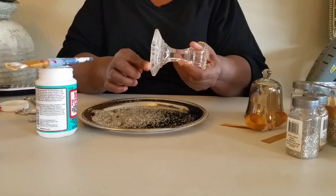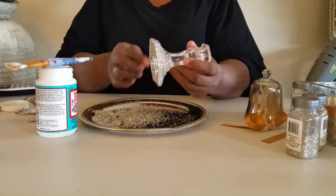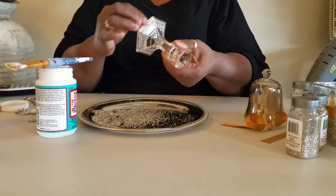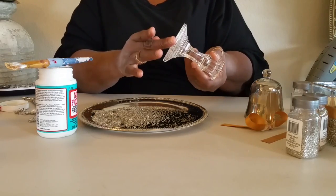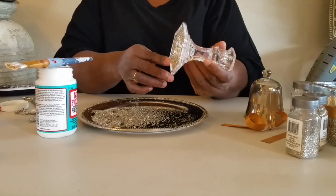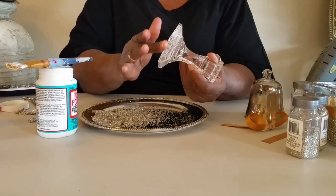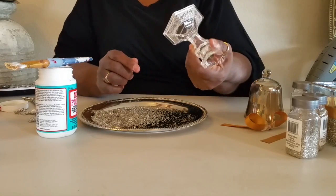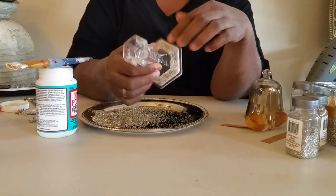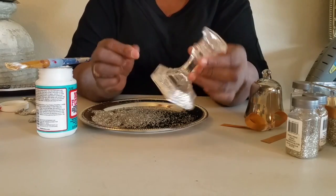Then once you finish this, when it dries, and it will dry clear, make sure that the edging of your little base is clear and clean. And this is what you're getting inside. Once that's clear, it will reflect through here that same color, which you'll get. It'll be like shaded. It'll be really pretty.